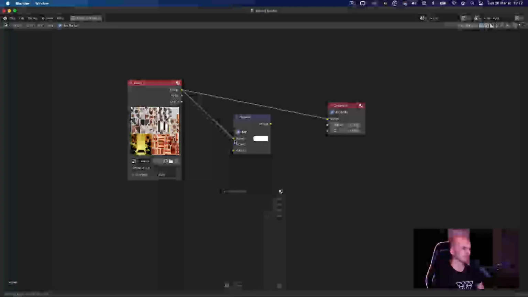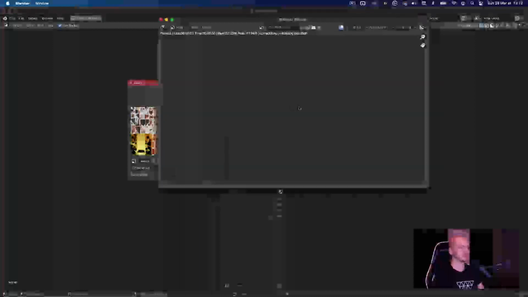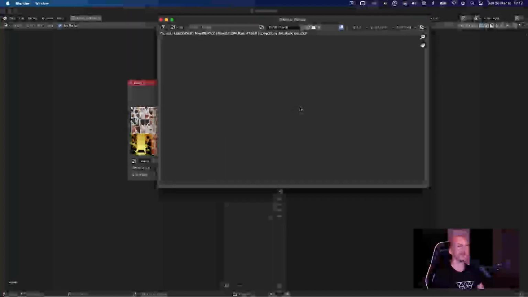input of the denoise, and this image output of the denoise, follow me, to this image input of the composite, which is the render. And if you do the render, you get, wait for it, it might be long because the image is huge, but it's much faster than doing classic renders, all right? The smaller the image, the faster it will get. And we get this, and that's it.